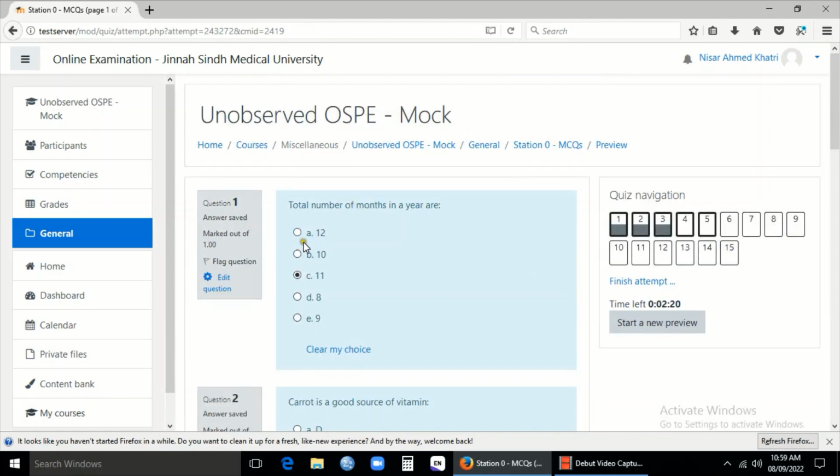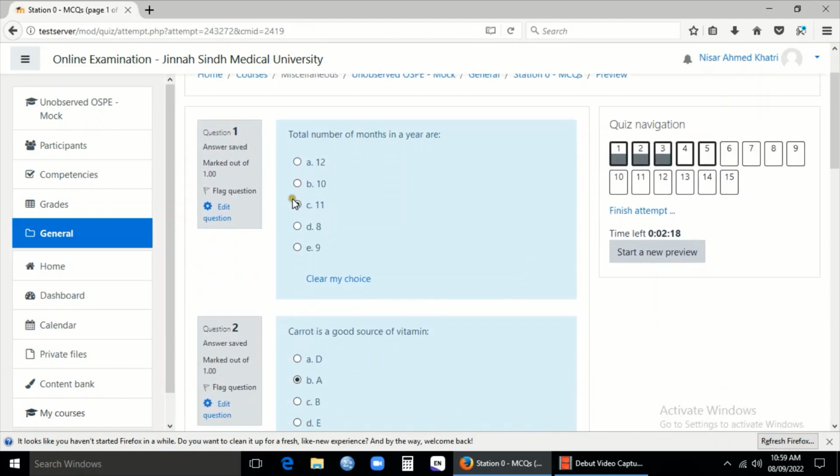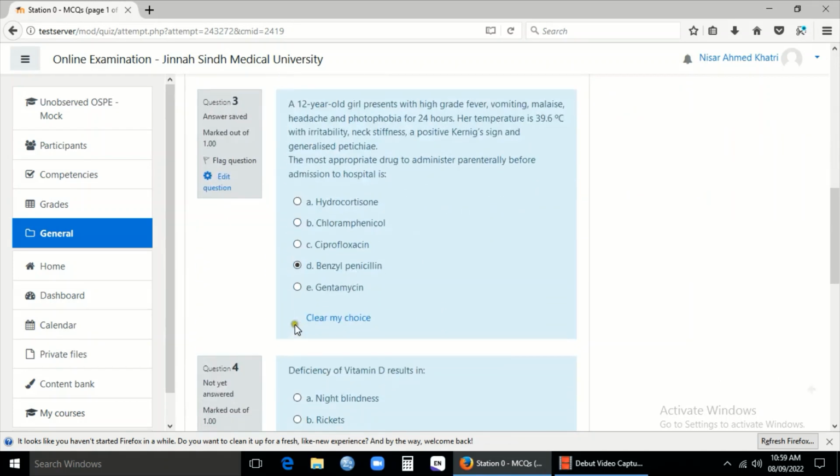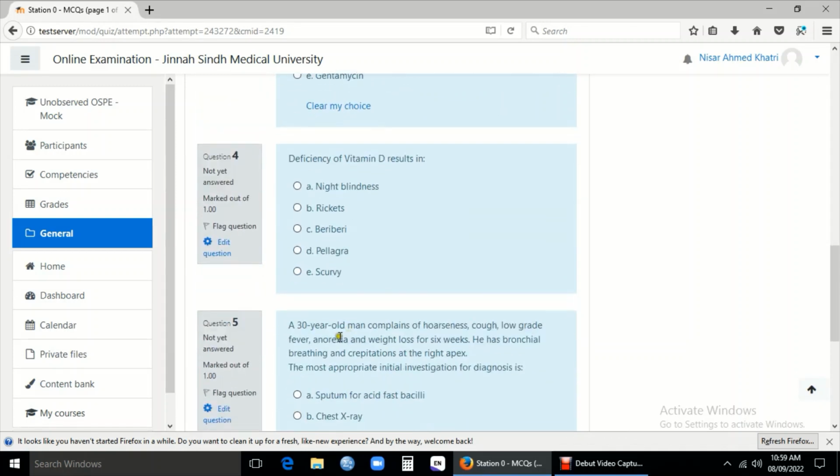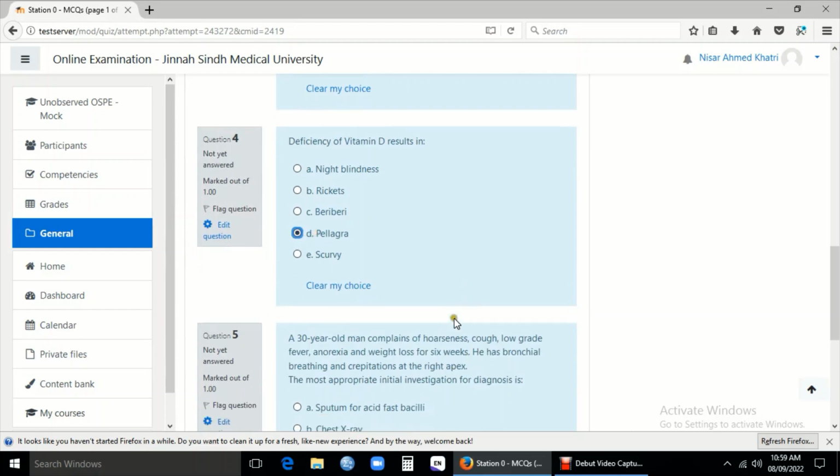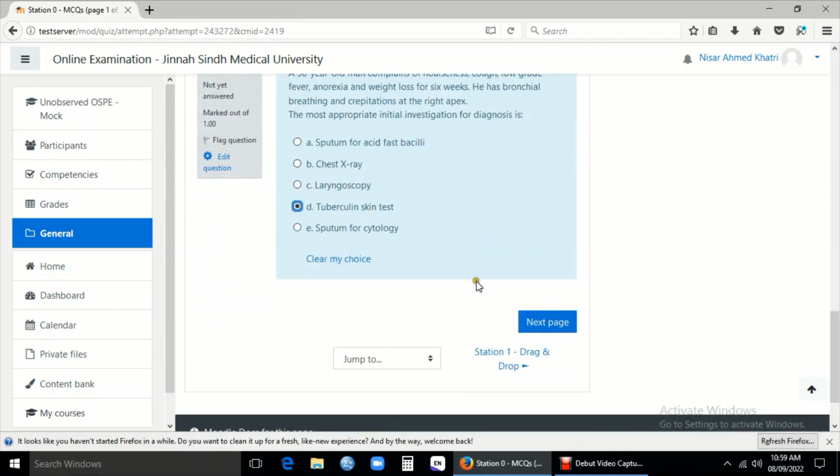Click on previous page and you can see question number 1 is marked with my choice as C. I can change my option if I want to, as much as I want, until I submit my paper. Before submitting you can review it multiple times and change the options if you want to.